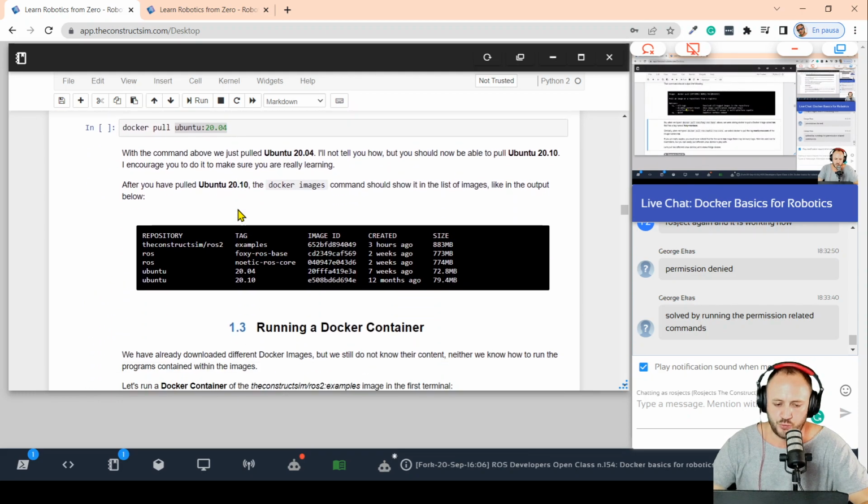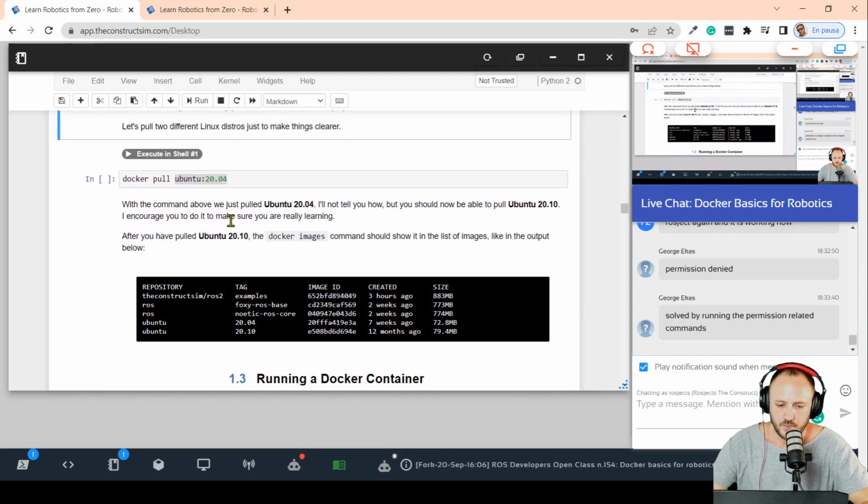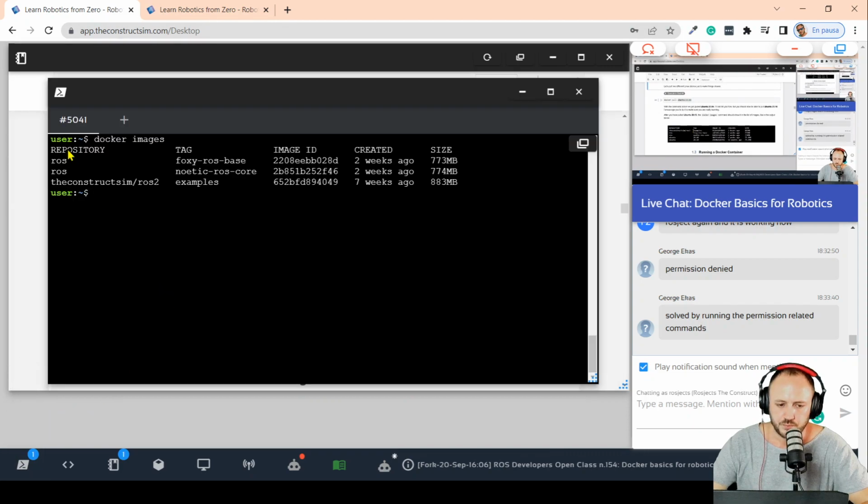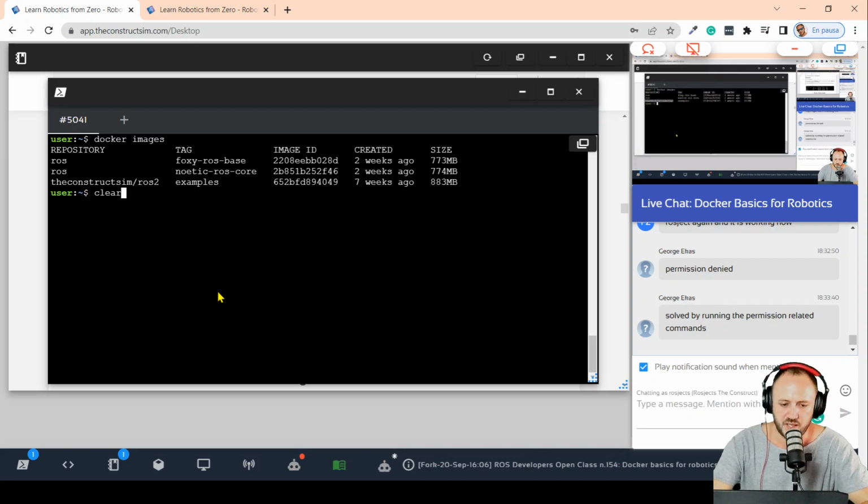What I do want to show is the structure. As you can see from the Docker images command, we have the repository and we have the tag. If we specify this command, docker pull, let me put another one, docker pull ros:noetic-ros-core, you can see that noetic-ros-core is the tag, and ros is the repository.